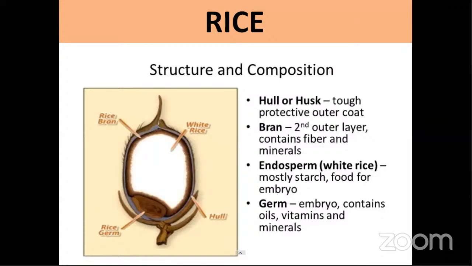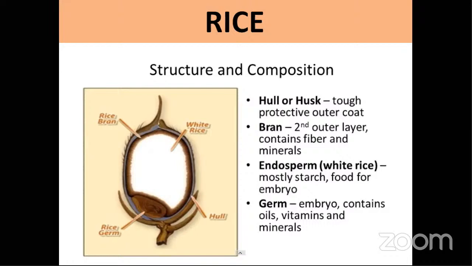So it was all about wheat, and now we will cover the rice grain structure. The rice grain is composed of hull, then bran, then endosperm, and then germ. In initial days when we were studying, hull, husk and bran all looked the same to me, but these are different things. Suppose in winter season we wear two sweaters: the first layer is known as the hull, the first foremost layer, then the second protective layer is the bran. After the bran there will be endosperm and then the germ.